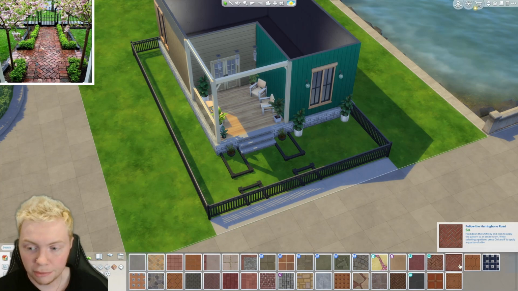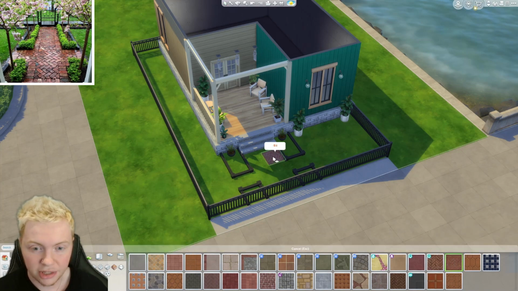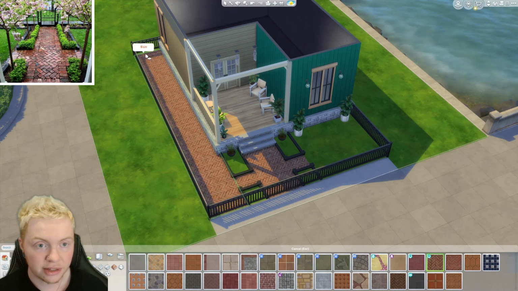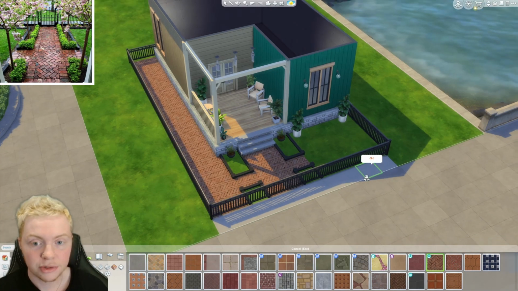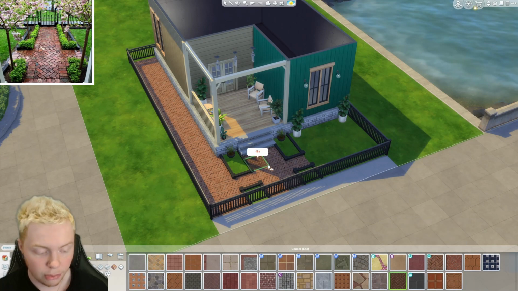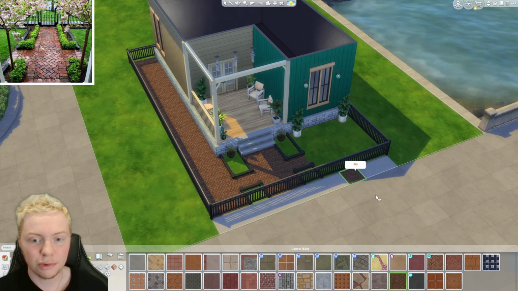So we've got these 2 different ones that work. Let's see how this one looks. I think that one's quite nice. It's very bright though. Let's have a look at this one next. Okay, I think I like this one more just because it looks a little bit more rustic. And obviously that's going to continue on all past the side of the house. Oh, we do actually have this one as well. And this one's better. I like this one more because it's a bit darker.